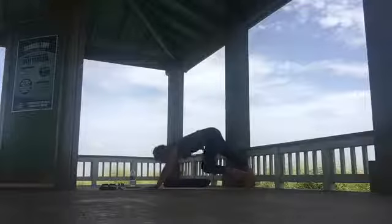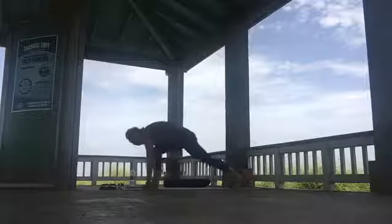Inhale. And exhale. Holding that tight, active body, and coming down. Good. Tuck those toes, tap those feet. When you're ready, coming back, walking it out. This time bringing the left foot forward. Coming into our low lizard lunge.